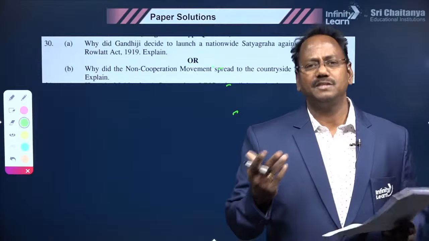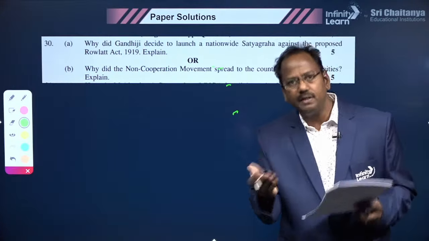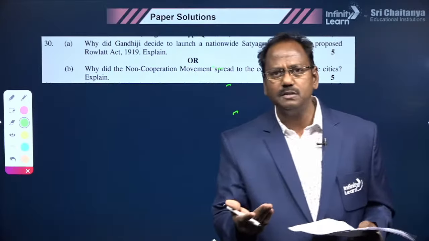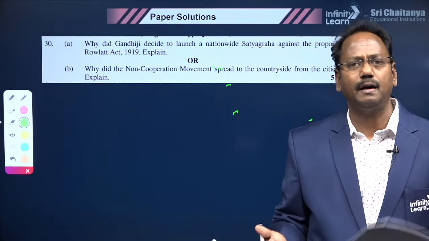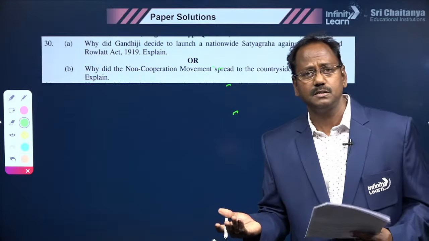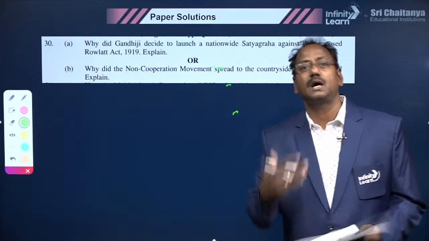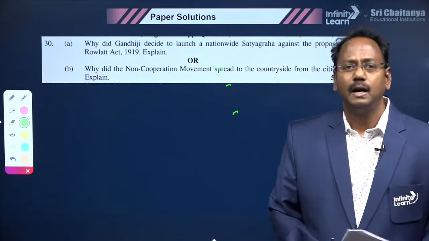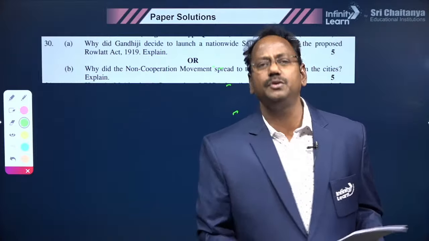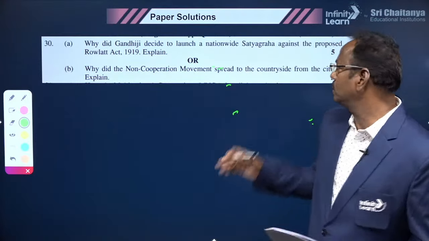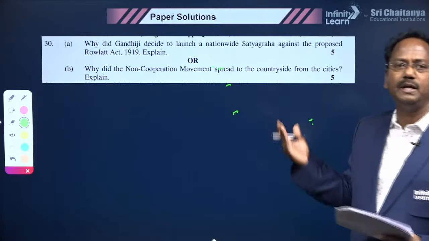And heavy taxation was imposed on them. They were unable to pay the taxes, and there were also bad years with no proper rains, and famine conditions prevailed, with dry seasons and spells of drought. And even the British, because of the First World War, incurred many losses and heavy expenditure, right? Under these conditions, they wanted to meet such huge expenditure. They wanted to impose more and more taxes on the village communities, the peasants.